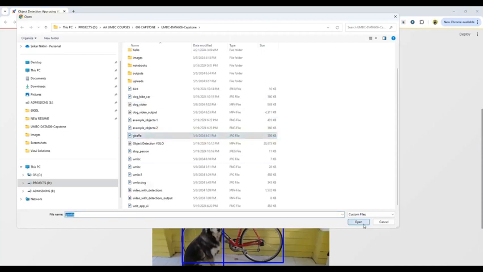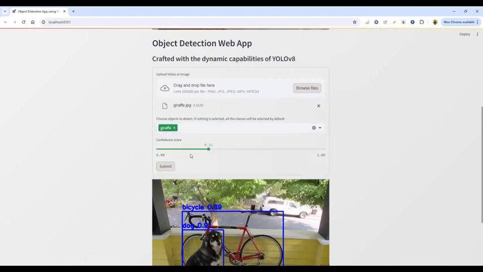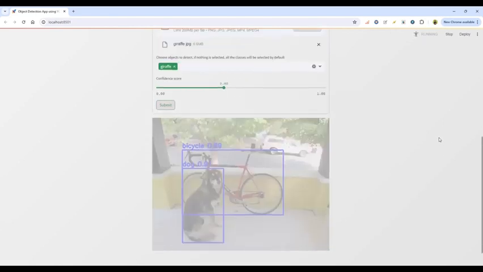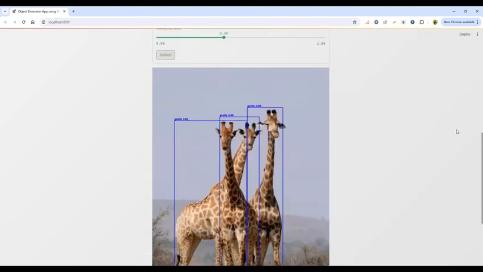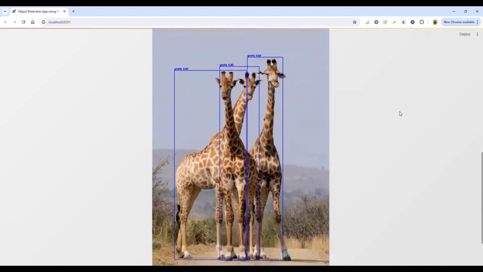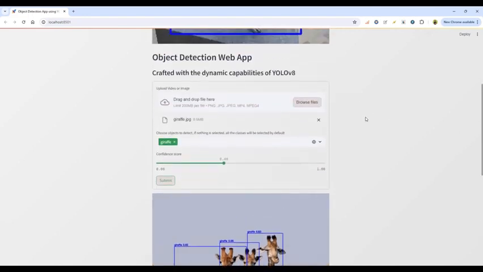Let's try with giraffe. Let's say I select giraffe with a confidence score of 0.4. Click on submit. So here it shows that even though there are multiple giraffes inside the image, it successfully detected each giraffe in the photo.